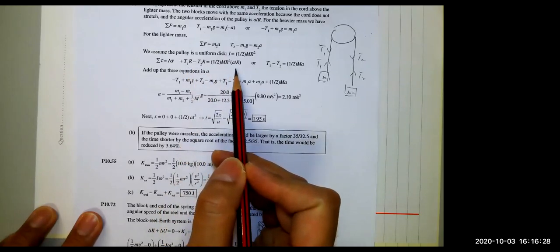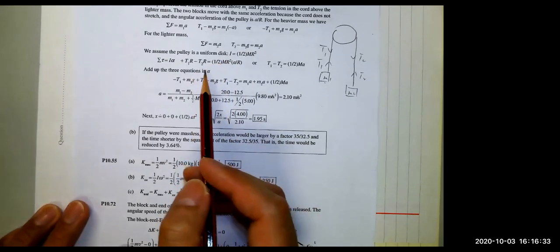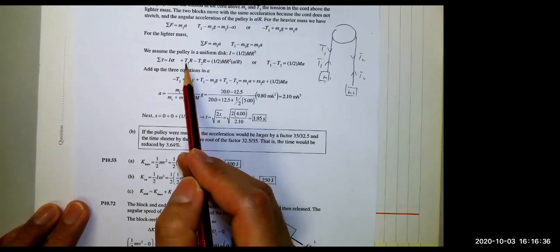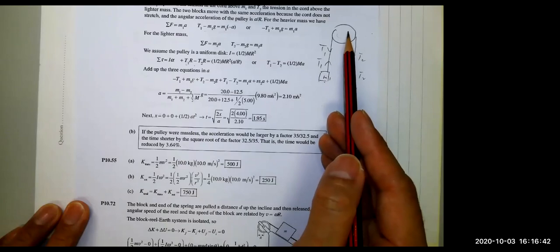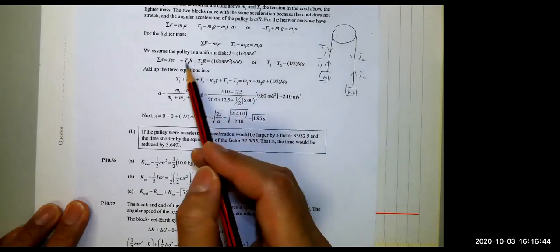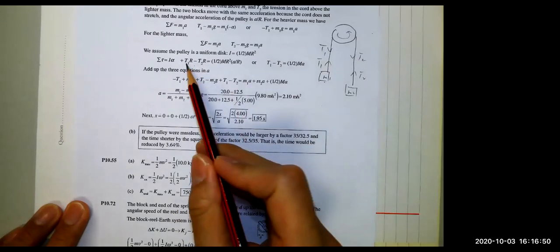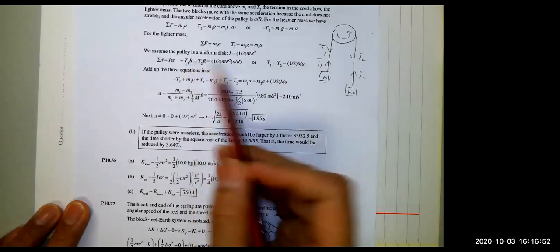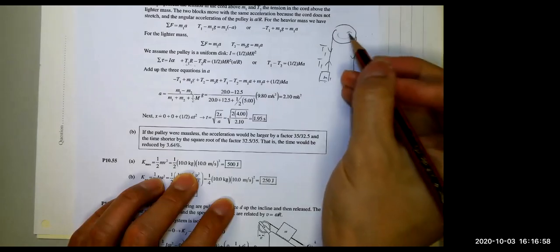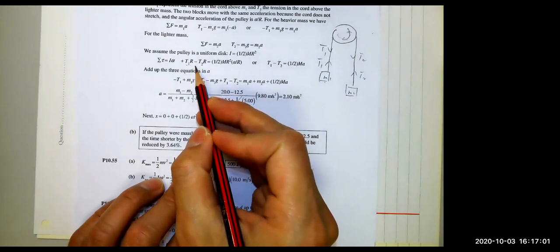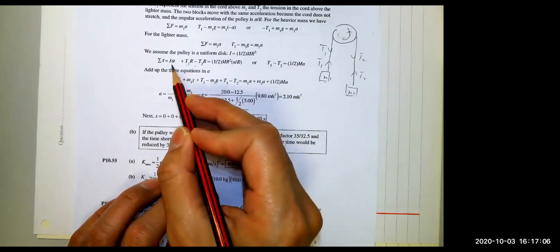So the alpha may be of an opposite sign, but it doesn't matter as long as we figure out the correct senses. So here, T1 times R1, it is giving rise to, okay, actually it's a right sense of rotation. T1 times R1 causing the anti-clockwise torque. T1 times R1, so it's positive. T2 times R2, on the other hand, it is giving the clockwise torque, so it's a negative value. The difference of the torque is equal to I times alpha.